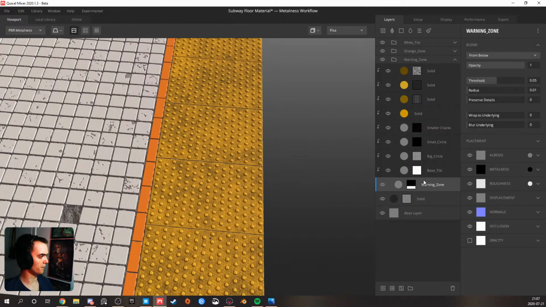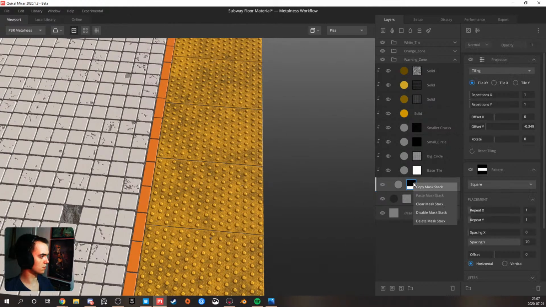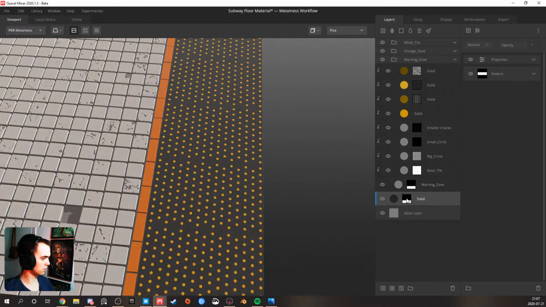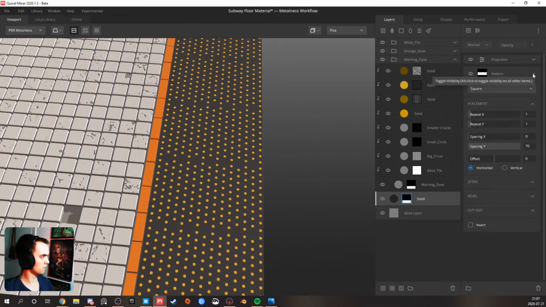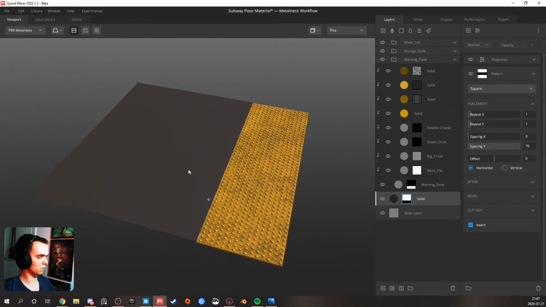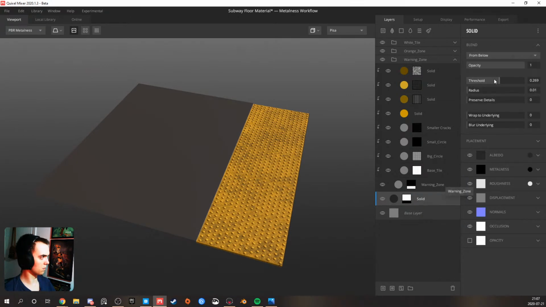So we'll just add a mass tag and copy the mass tag, just paste it. There you go.